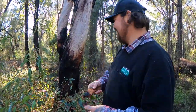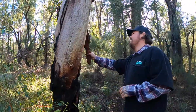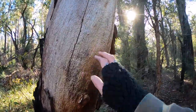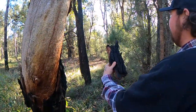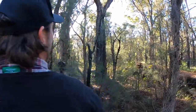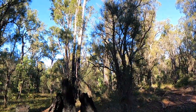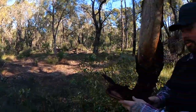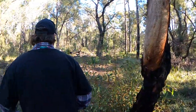So Flatty's our tree expert today, he's showing us how to pick wood. Not chopping trees down, we're only getting stuff that's on the ground. But what's this one, mate? Not a Jarrah. Nah, it's red gum. See by the red blood and by the bark. So you got Jarrah bark there, it's long and stringy. Them ones there, long and stringy. These ones are more clunky. No good, mate. Let's keep looking.